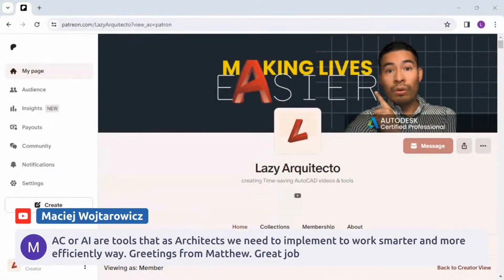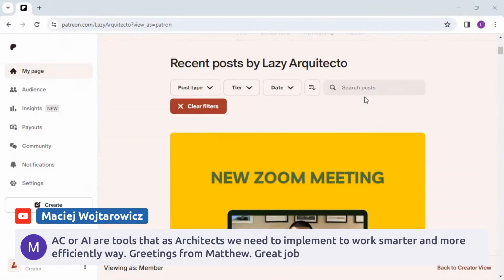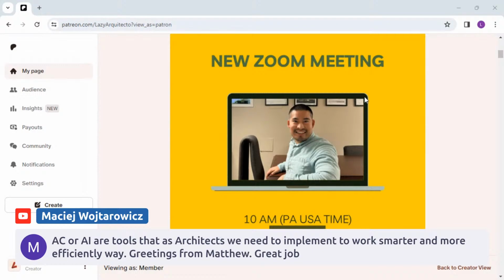We have a comment. Masiak says, AC or AI are tools that, as architects, we need to implement to work smarter and in a more efficient way. Greetings from Matthew. Great job. Yeah, Matthew, the whole idea is that your workflows in AutoCAD need to be efficient, as you are saying.